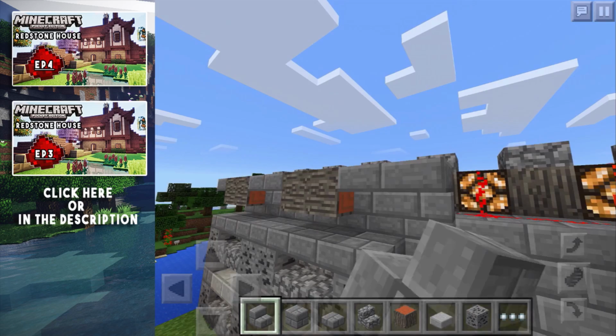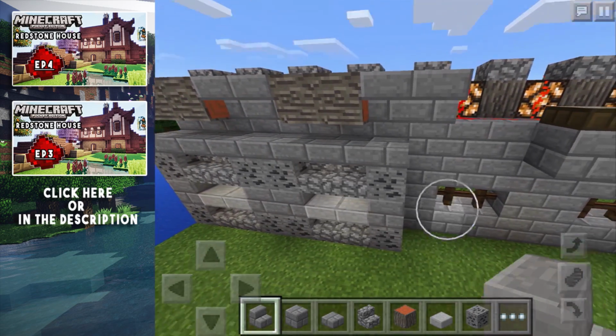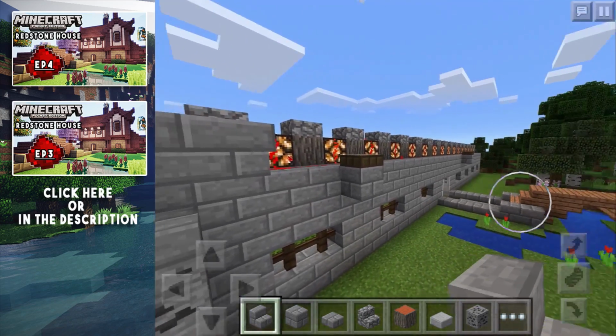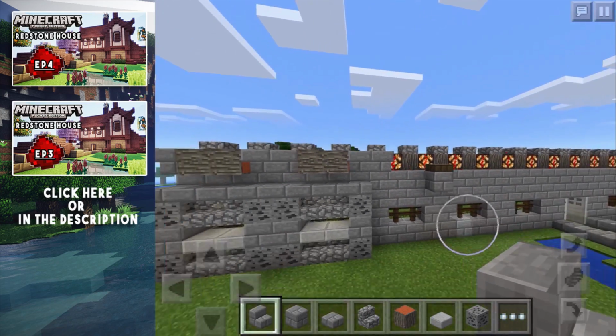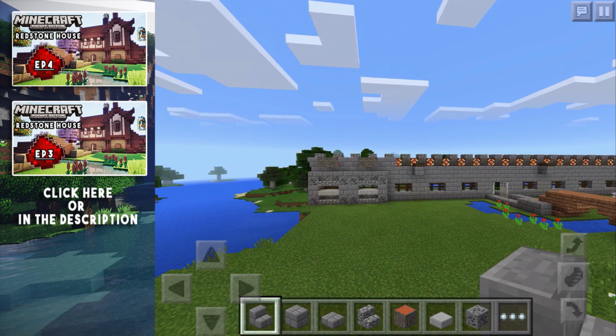And then we could place another one right over here and copy pretty much the entire system over and over until we get to the end. So that is basically the pattern, guys. I'm going to go ahead and fill out the entire wall, and then after I do that, we can see how it actually looks.